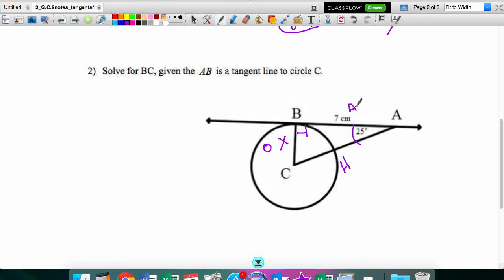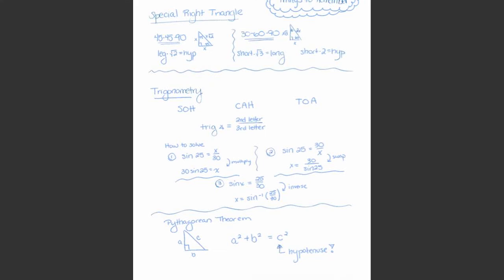Then if you recall from trigonometry, I circle the two sides that I have information or want information about. So I have the 7, so let's circle A. And I want the x side, so that's our O. So we have O and A. Let's take a look at our reference sheet. When we have O and A, that puts us into a TOA situation.